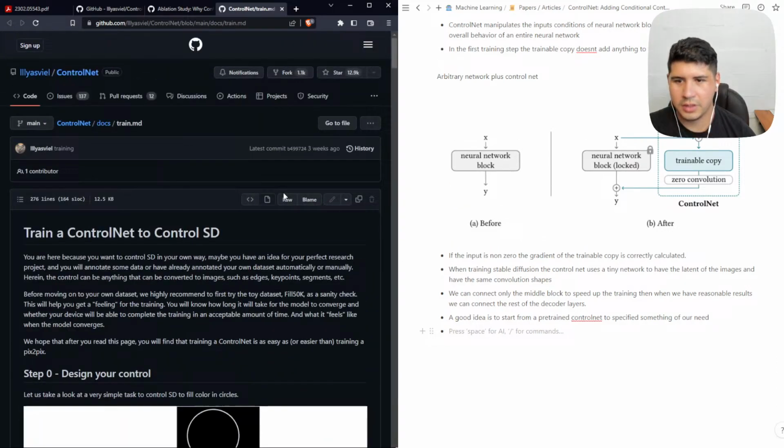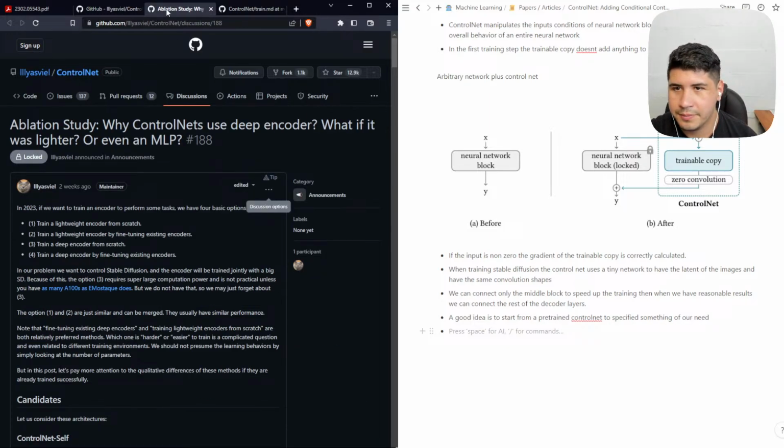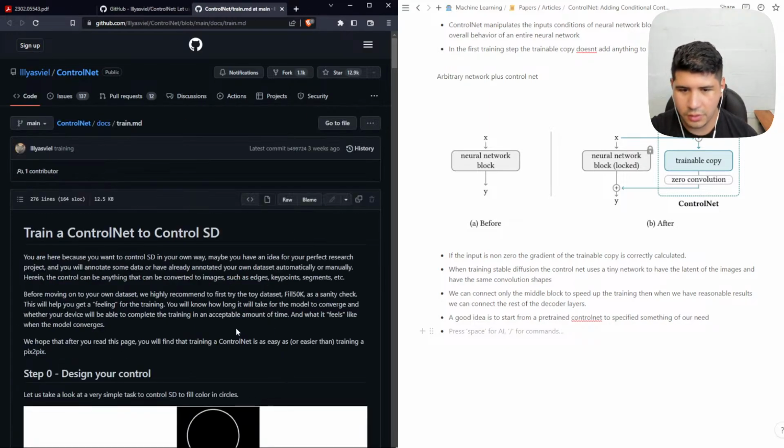Okay, awesome. Let's read this stuff. That is the training of ControlNet to control Stable Diffusion. Yeah, but it would also be really interesting to make ControlNet for other networks. That would be really interesting to do.